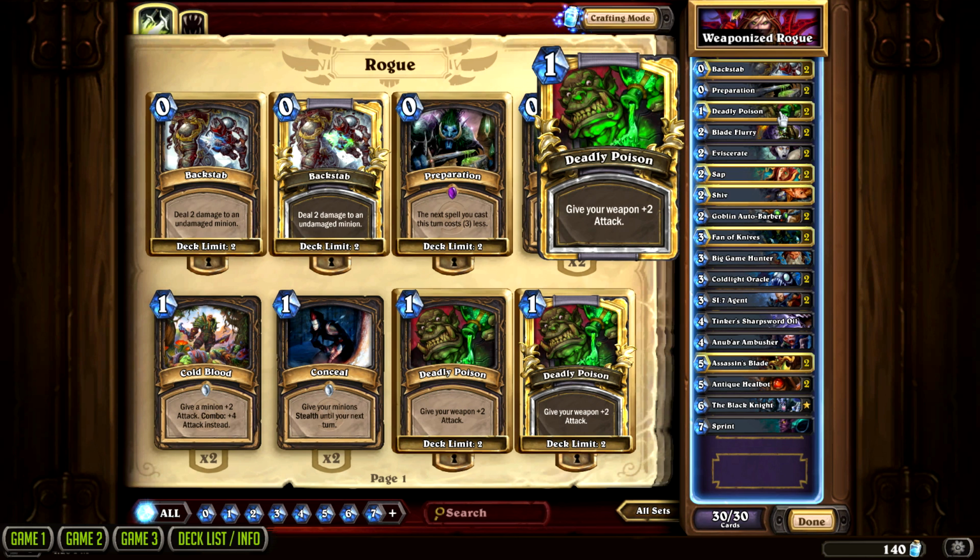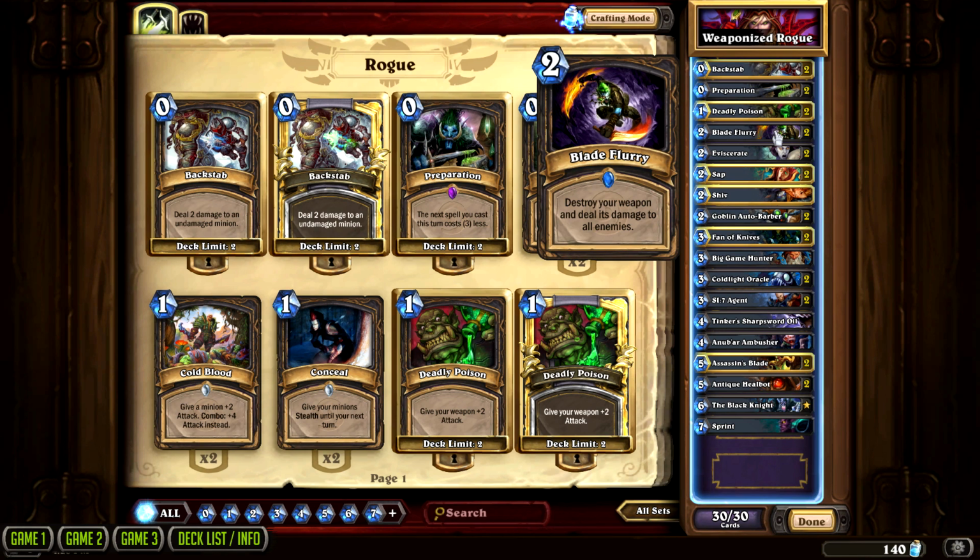These are easy to cast, they only cost 1 mana, allow you to combo with something, allow you to clear early game minions if you need to, and of course combo very well with Blade Flurry, which is basically one of your main victory conditions. If you can hit an enemy in the face, then do Blade Flurry. If you have a buffed up weapon, that's easily 10, 12, 14 damage, what have you. Very nice. Eviscerate, a bit of nuke if you combo it, so it deals 4 damage. Otherwise, it can of course be used to remove threats as well.